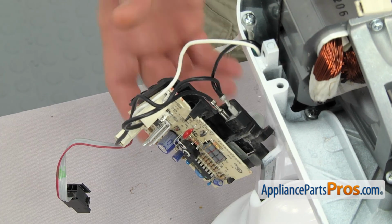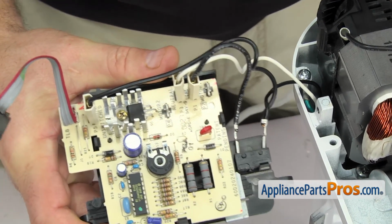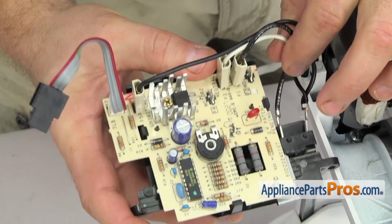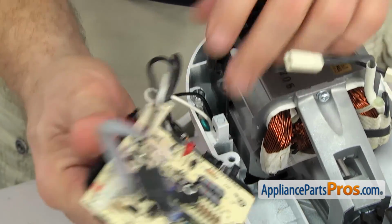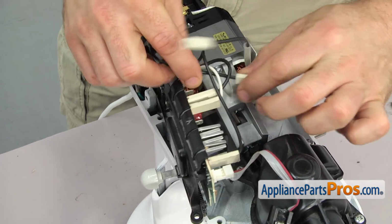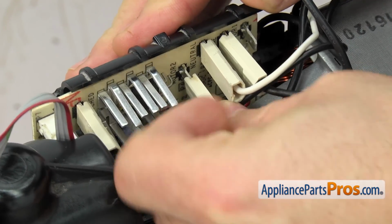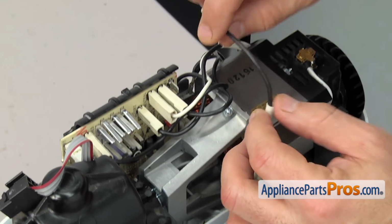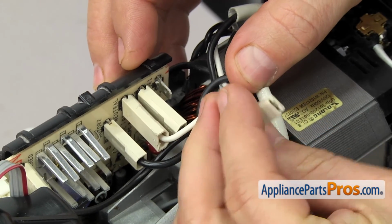Now we can hook the wires back up to the speed control assembly. Remember, the left one went to motor 1 and the right one went to motor 2. But remember when these were in here how the wires were twisted up, and that's so the excess wire didn't go up and touch the housing of the mixer. So we're going to lift this into place, and then we're going to kind of wind this wire around these and then plug it into motor 2. Then we're going to take the left wire and same thing, kind of wrap it around all the wires and then plug it into motor 1.